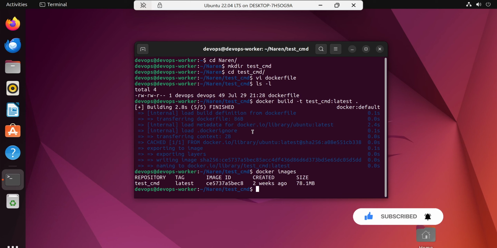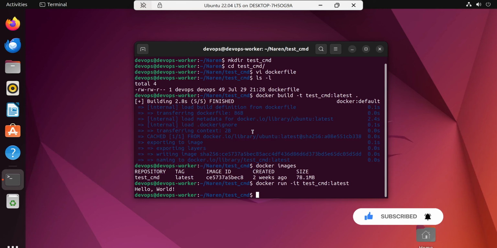We are going to execute the default CMD instruction which was defined in the Dockerfile. To run a container, we have a command called docker run, and we are going to use the interactive mode, and then specify the image name, test_cmd:latest, and then hit enter. The container has run successfully, and it displays the message hello world that was defined in the Dockerfile.